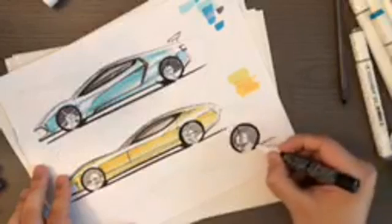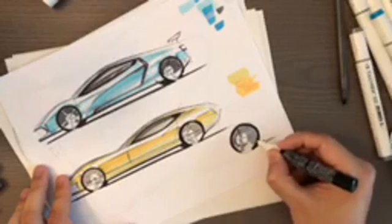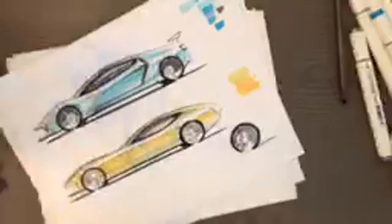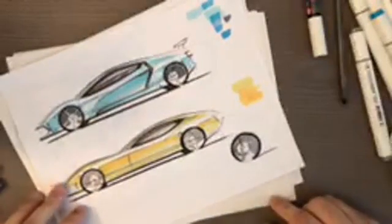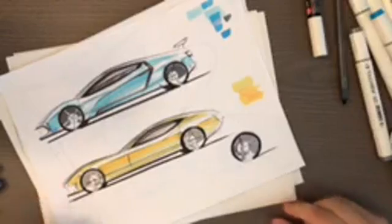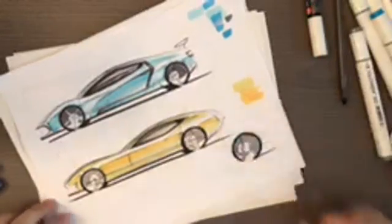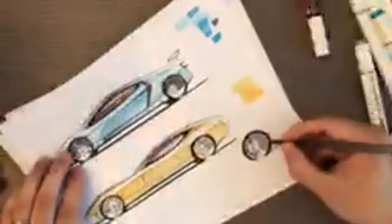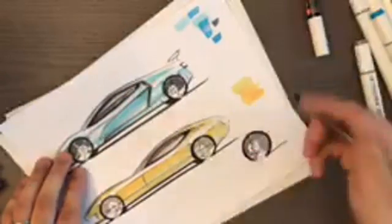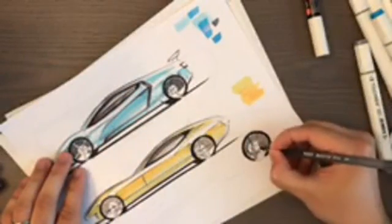Well, that's a really quick way of doing this. Of course, you can spend more time on it as well, like with everything. Not sure how we can make that better right now. We can probably put some cool gray in the spokes as well to make them stand out from the background more.